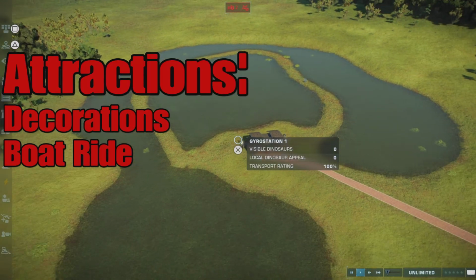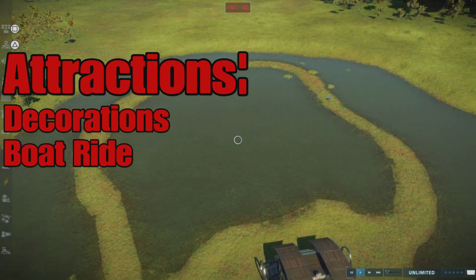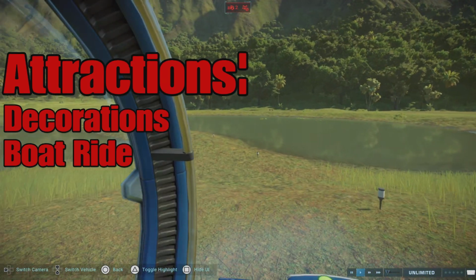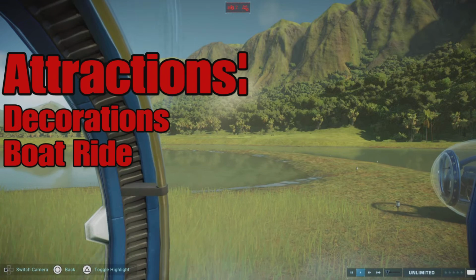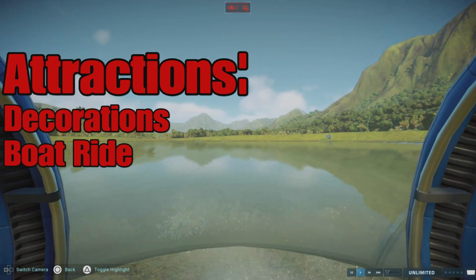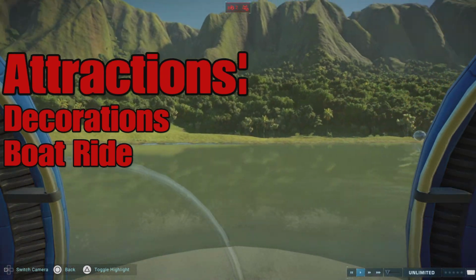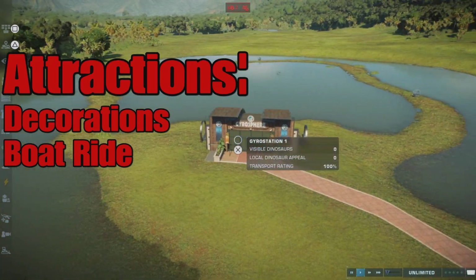We also have these decorations for our lagoons, such as this fountain or this thing. Now, another attraction that I would love to see is some sort of boat ride or like a gyrosphere ride that actually can go on water. Now, if we ride the gyrosphere, it can step foot into water, but why not have it as an actual attraction where we could have guests go on some sort of a river ride, boat ride, or all of that has to include water. So that's something that I would love to see in this game, is some sort of boat ride.